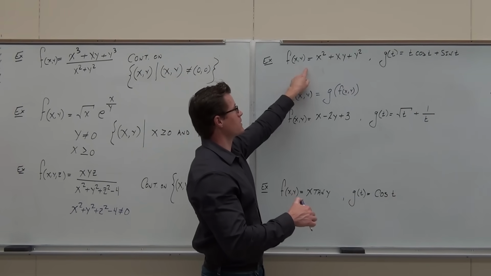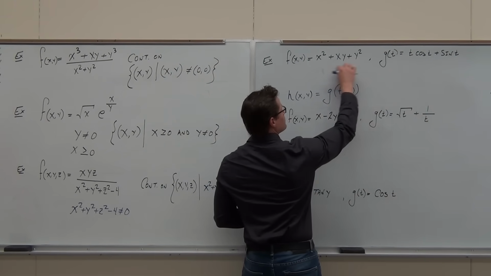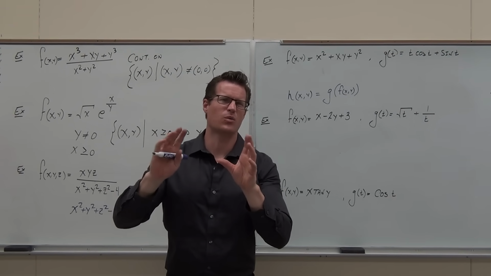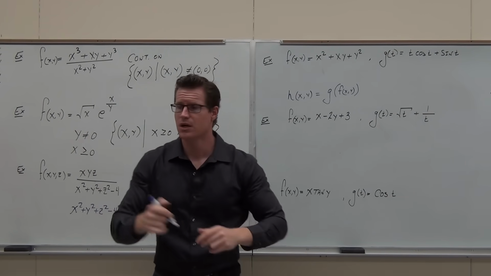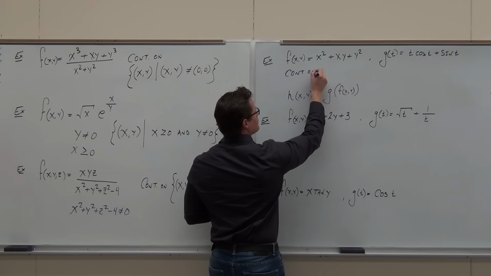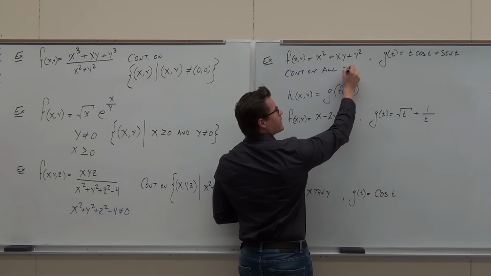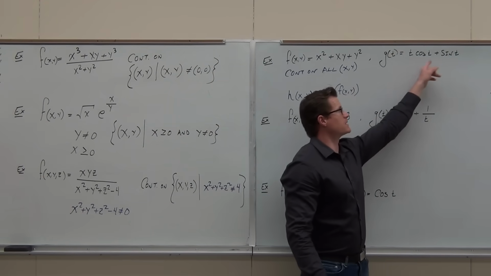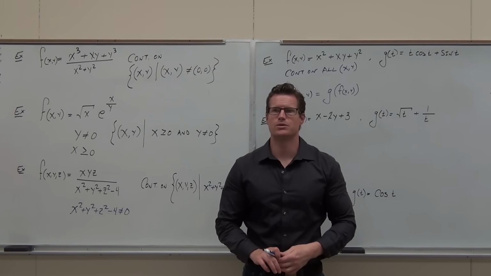Here's how to do that. Firstly, find the continuity here, find the continuity here, and I'll show you how to work with it. What's the continuity? All real numbers. Great. Why? Well, I don't want to say all real numbers, all ordered pairs. That's a better way to say it because these are ordered pairs. So this is continuous on all ordered pairs. True or false? This is continuous on all t. Yes, no?